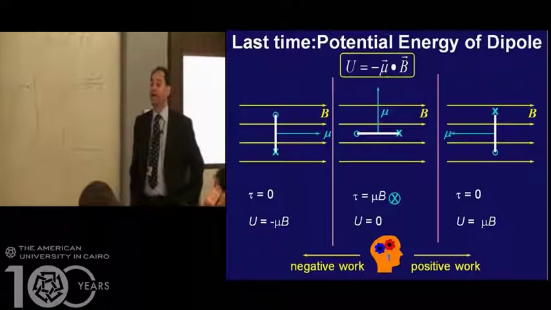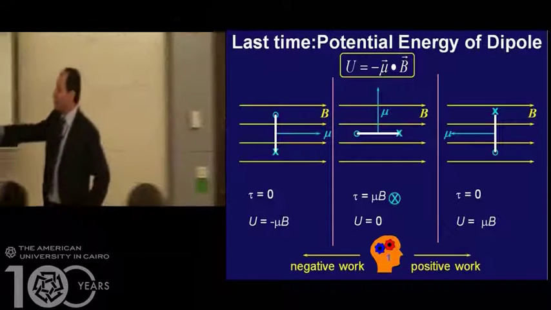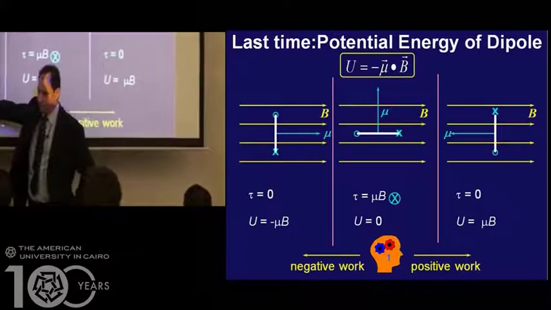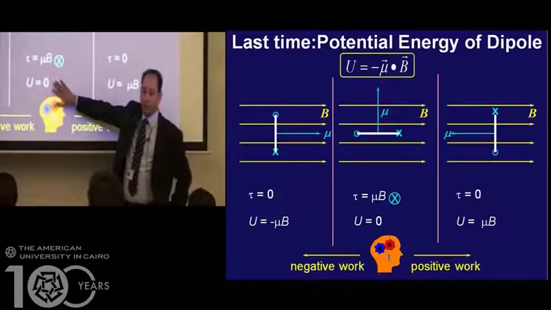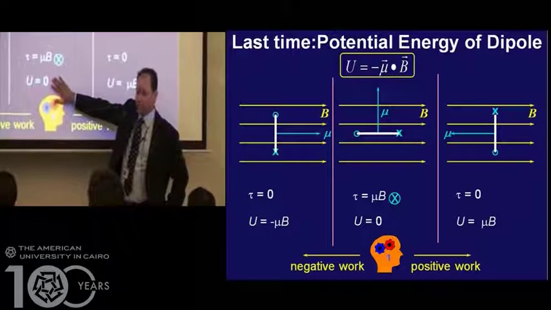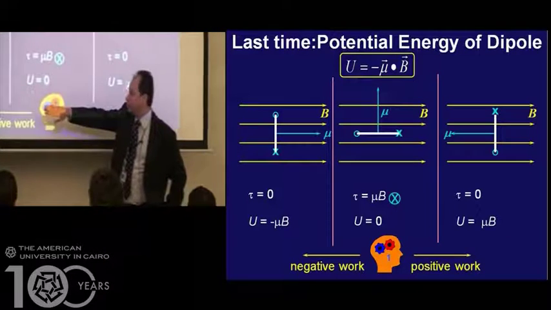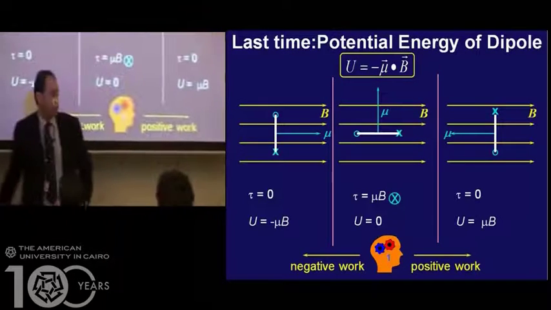Yeah, it's the first one. This is the one that has the minimum potential energy in that case. Not the 0, and that's a common mistake that we all make. We assume that 0 is the minimum potential energy. That's not true. This is the minimum potential energy in that case.